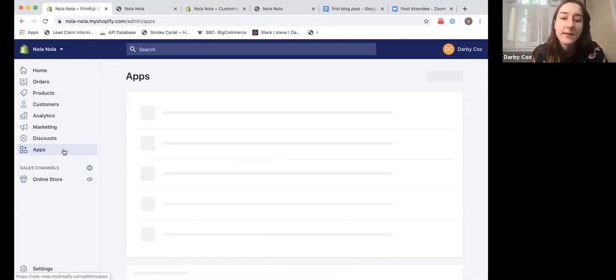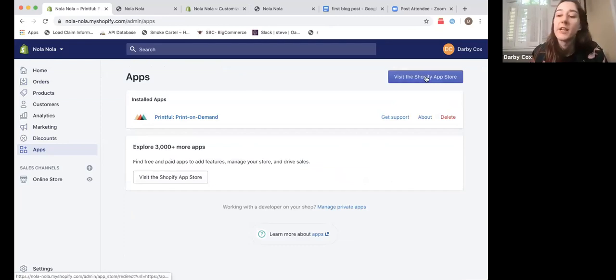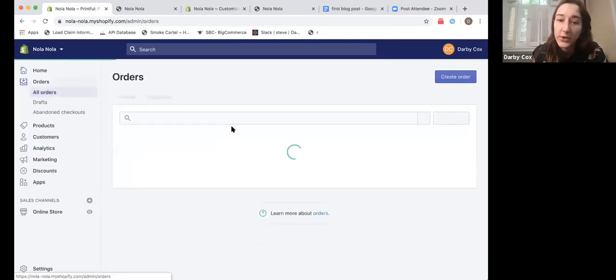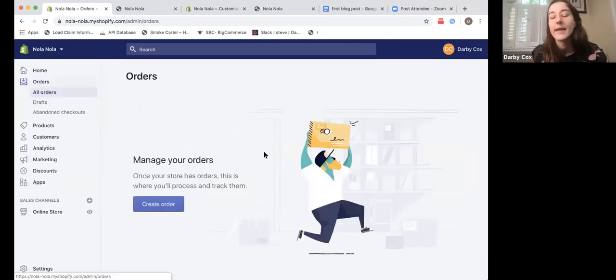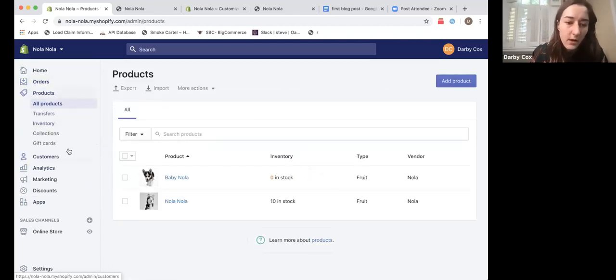Something else that you're going to want to do if you're doing e-commerce is you are going to want to visit the App Store and install a fulfillment partner. So some of those would be like Shipping Easy or ShipStation or EasyPost, and that will connect directly with your Shopify store, directly into your orders channel. And that way, when you get orders in, that's how you're going to be able to fulfill them, if that makes sense. All right. Do we have any specific questions on anywhere else we would like to work on Shopify?